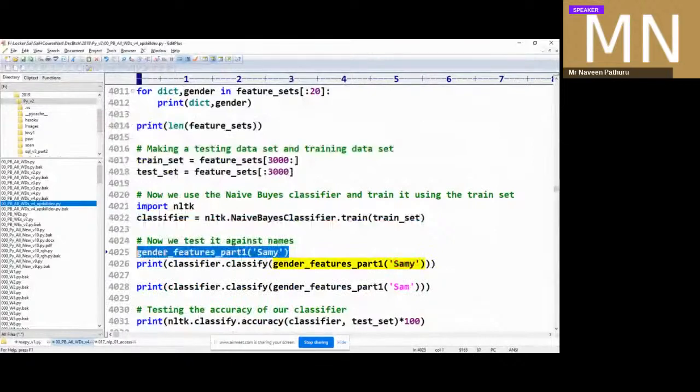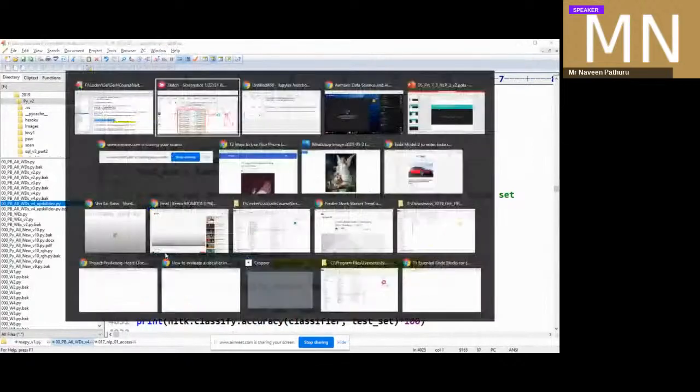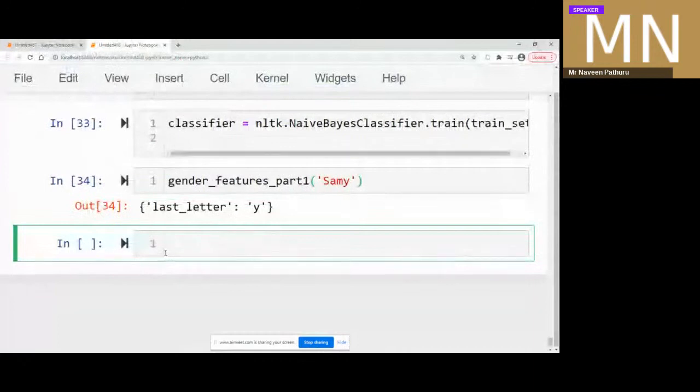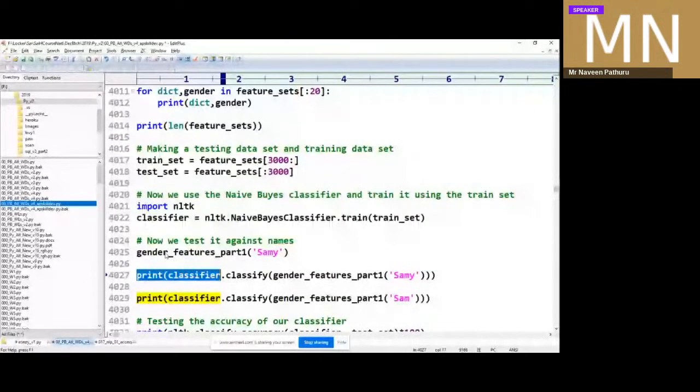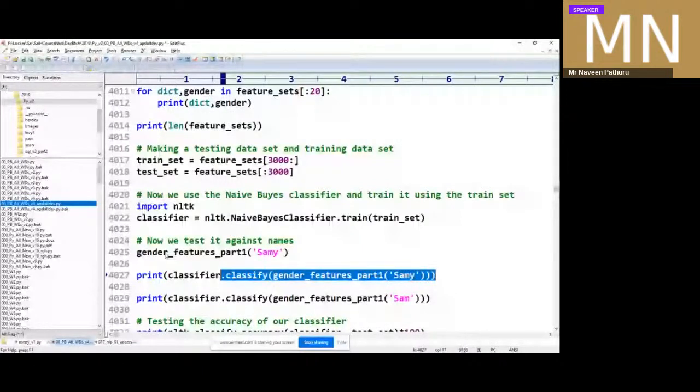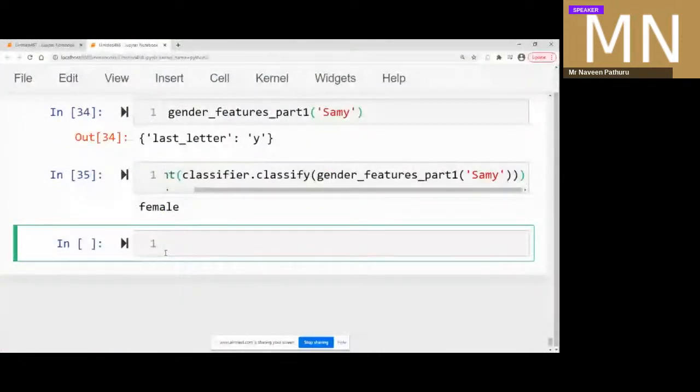Sammy gender features is a function we have written. It takes the last letter, Y. And now we'll say classify, which means you take the features of Sammy and give them to the classifier, which is the model. And it predicts this as female. Sammy sounds like a female.